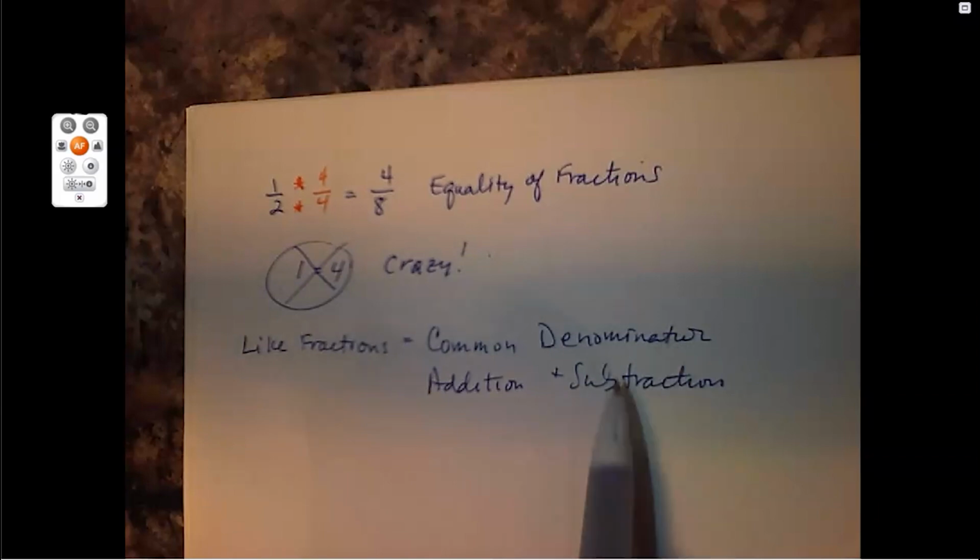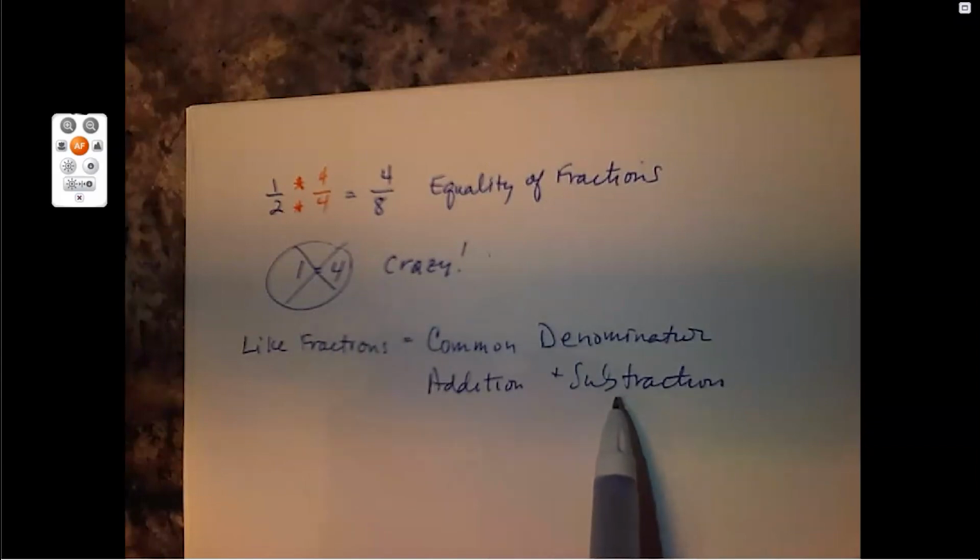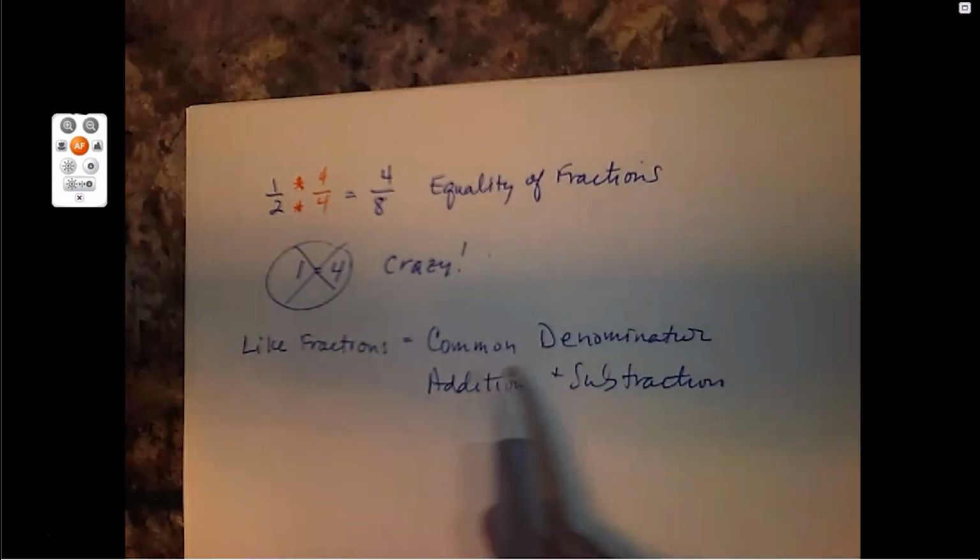But this also mirrors what we will see in algebra with behavior with relation to addition and subtraction. Addition and subtraction are the tricky ones, believe it or not. When you have fractions and algebra, they create a little bit more work. There's just a little bit more to do to make sure that you're getting the right outcome. So like fractions means common denominator.